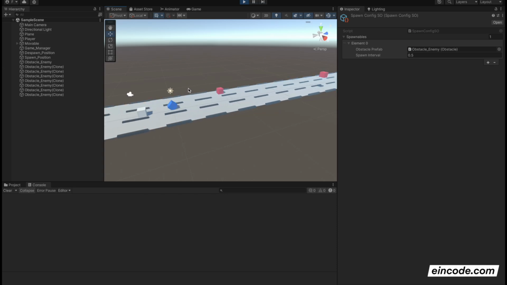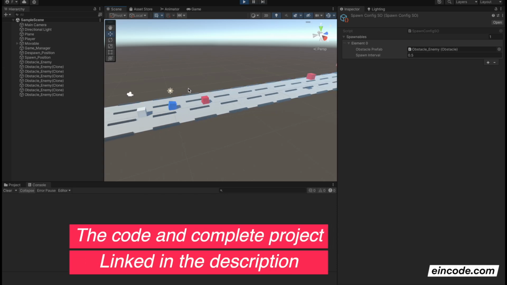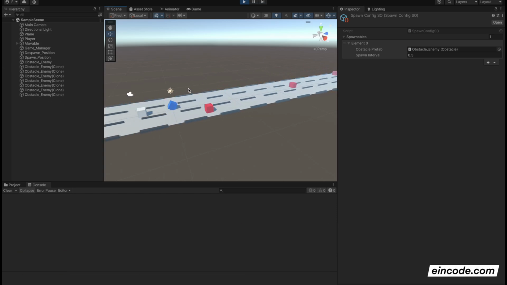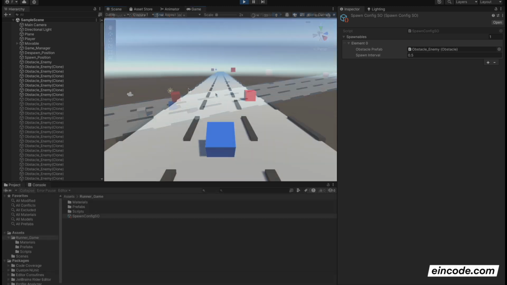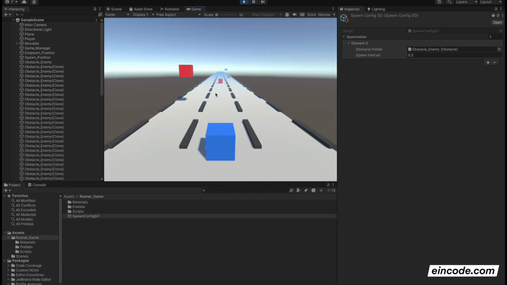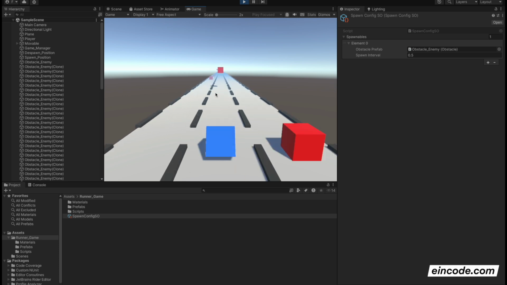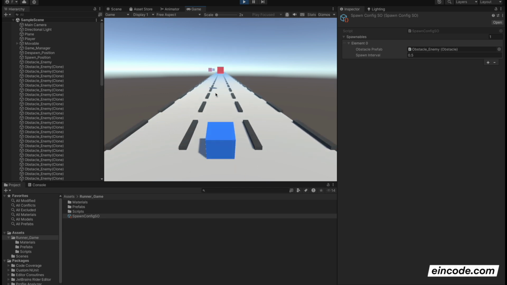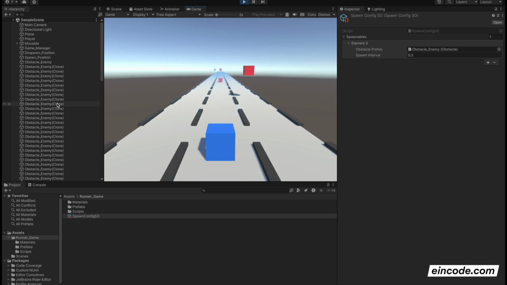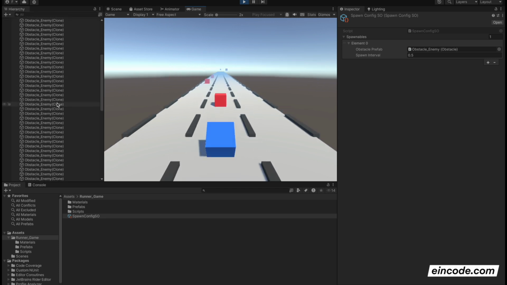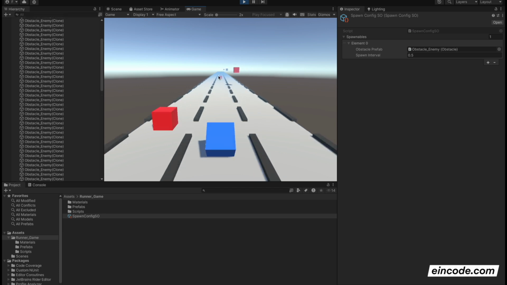In this video, I will teach you how to keep track of the game objects and how to destroy them. Let's begin. When you are spawning lots of game objects and your game can run basically an infinite amount of time, after just, let's say, 10 minutes of playing your game and spawning the obstacle each 0.5 seconds, you will get tons of game objects in your game that don't have to be in the game because you don't even see them anymore.